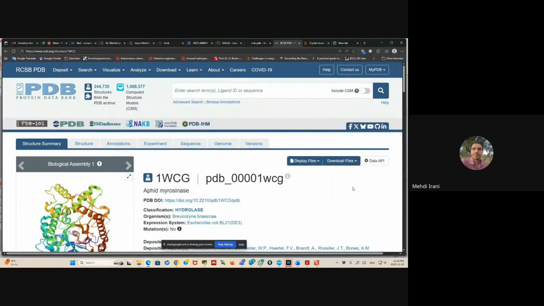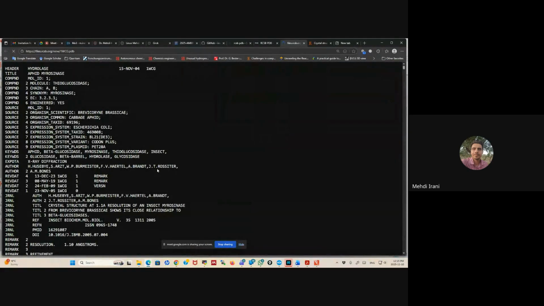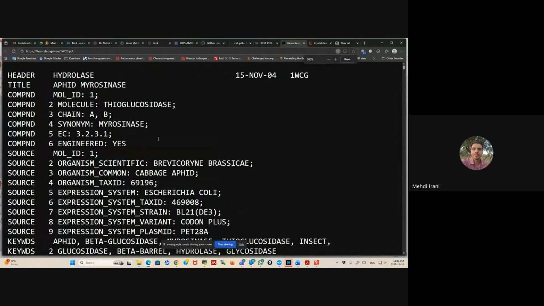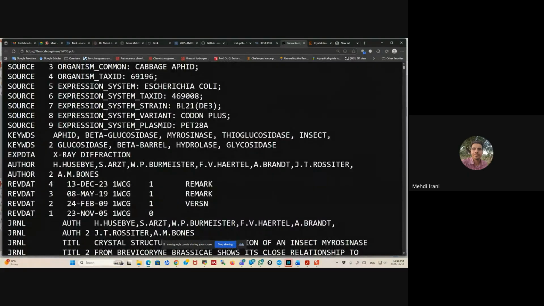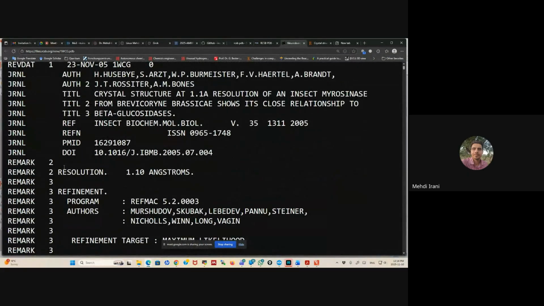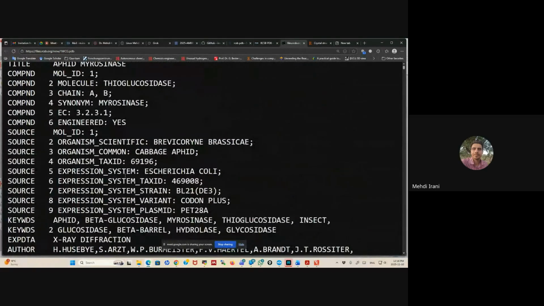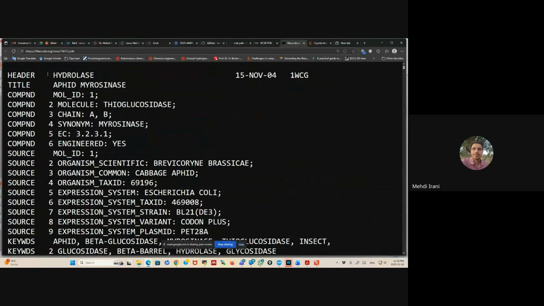Okay, let's go up and see the PDB file. You can download the PDB file from the links provided here in different formats, but I want to display it in the PDB format. This is the PDB file that we are going to set up. As you see, there are many lines and much information at the beginning of the PDB structure. In the header line, you can see that it is a hydrolase.